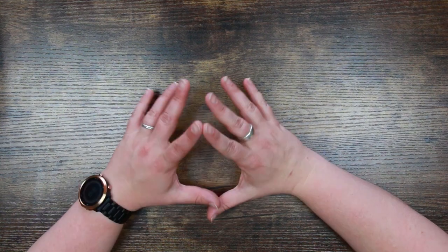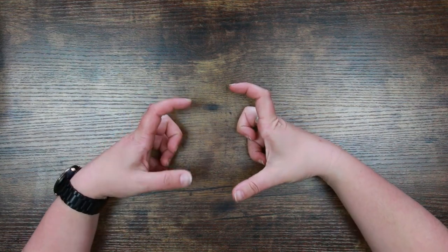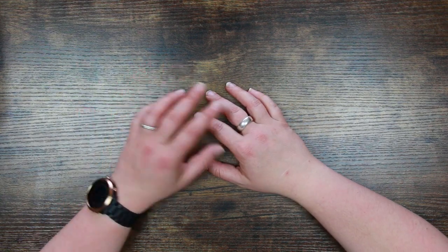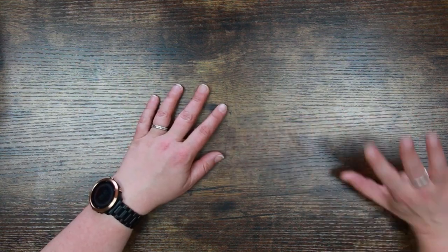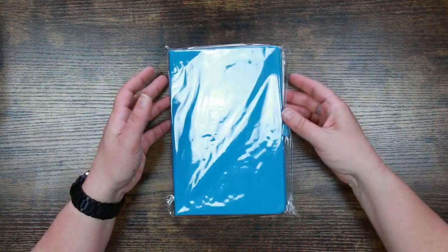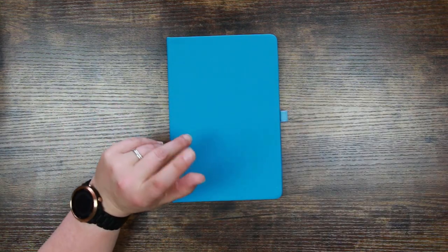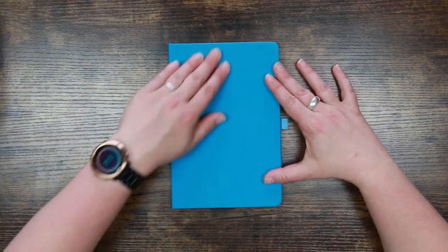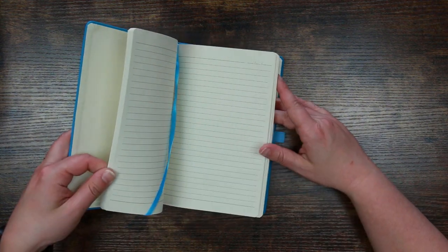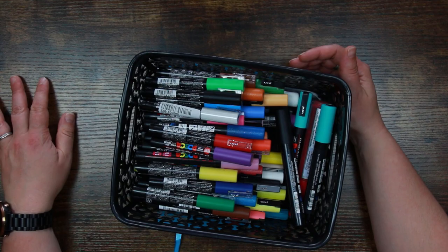What's happened is I ordered some notebooks for Mr Jem and for the boys — they like to have little A6 hardback notebooks so they last a bit longer, and if they drop them they're going to be okay. In my infinite wisdom I ordered the wrong size, so I now have several of these. They're just cheap notebooks but they're actually quite handy.